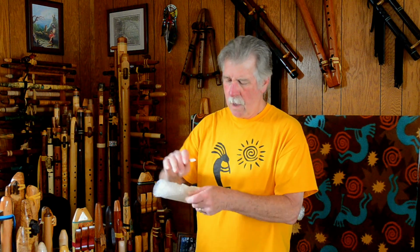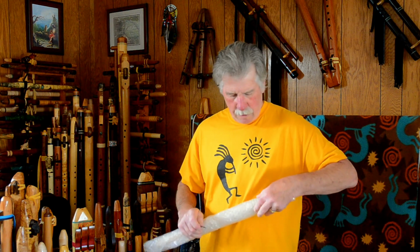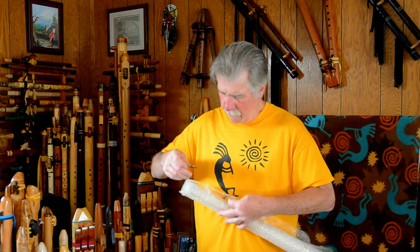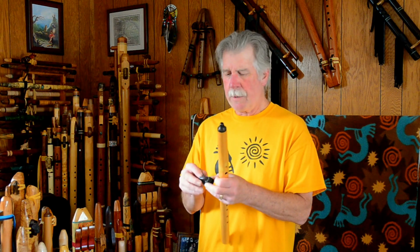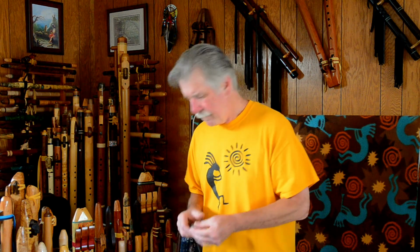Wow. And this is made from Alaskan Yellow Cedar. Same basic woods and design, I believe, that my F sharp is, with the exception of the other style of block. The F sharp that I have has his eagle block. There we go.